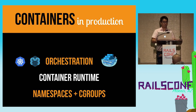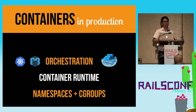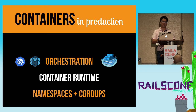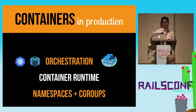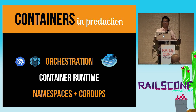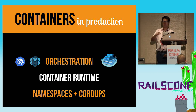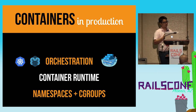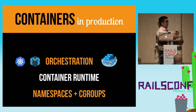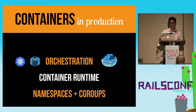When you run your containers, this system would choose the host with resources, right? So if you have 10 servers, and you say, "I want to run this container with the Rails app," then Kubernetes would choose, okay, you run it on this host because it has memory. And when a host dies, when a server reboots or becomes inaccessible, Kubernetes would move all the containers running on this host to another host. With just the container runtime, you'd have to manage that yourself, right? That's why even Docker has Swarm, because just running Docker on its own on one server is not enough.